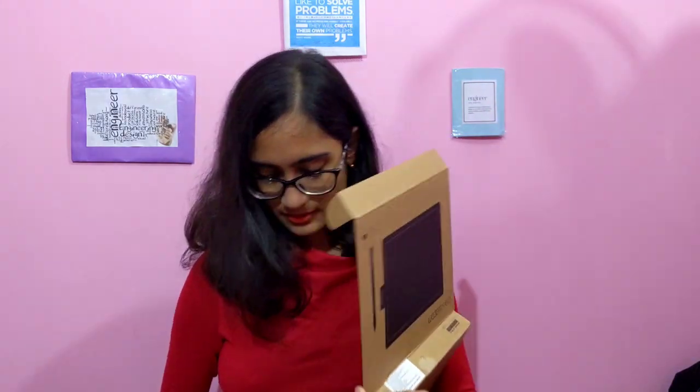See? This is how it comes. Inside this, you can see this is a whiteboard tablet. They give a pen with it. In the whiteboarding tablet, you can write. You can connect it with your laptop and you can write on the tablet.